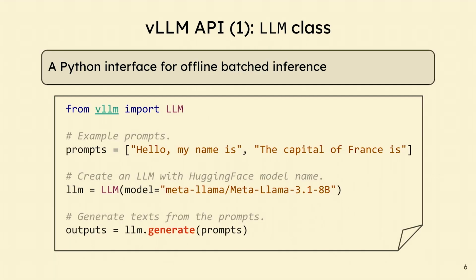So why do people use vLLM? I think one of the reasons is that vLLM has very easy to use APIs. We have the LLM class, and the user just needs to specify the prompts and the model they want to use, and then just call the .generate function on those prompts. And under the hood, vLLM will handle the scheduling, the KV cache management, and do the request batching automatically. So the user does not need to worry about those things.